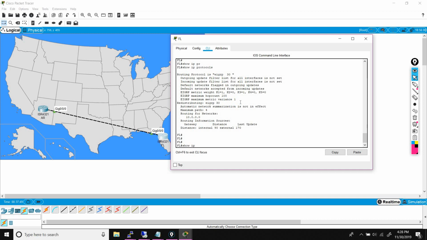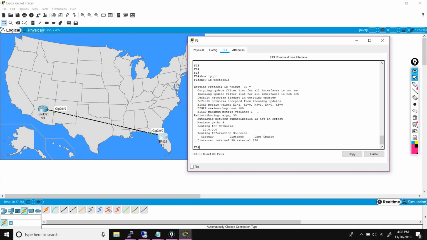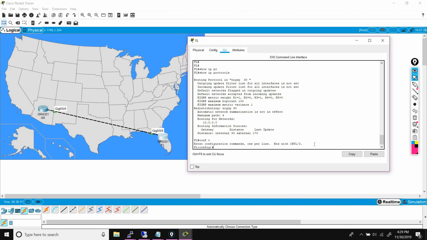And real quick, before I go any further, let's check show IP protocols. What's going on here is, if I were to enable this now with my current setup, with this particular network command enabled, it's going to advertise every single route that I have set up over to our Arizona router, and that's not what we were looking to do. So let's go back and fix that real quick.